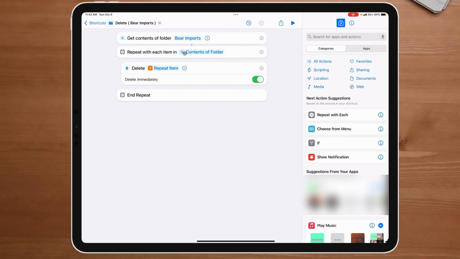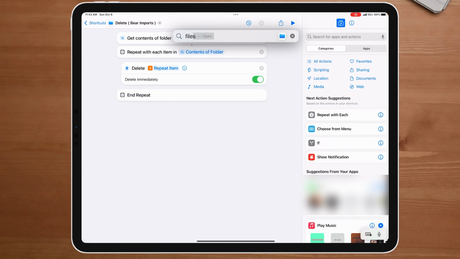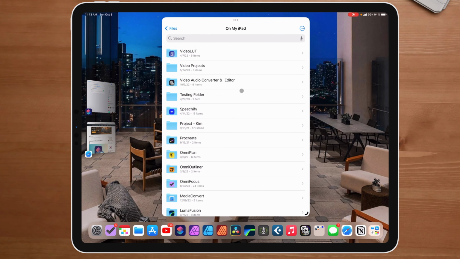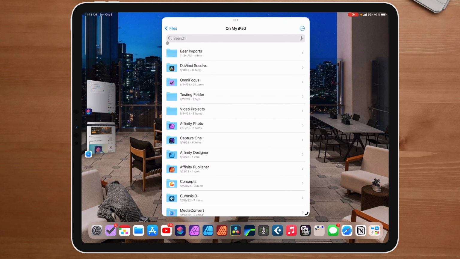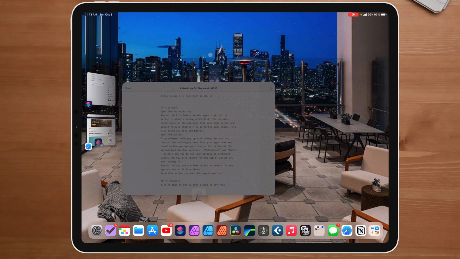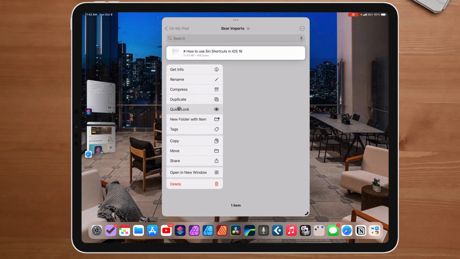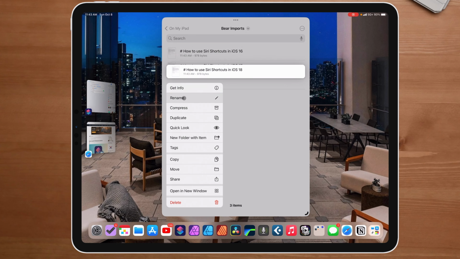Now I want to come back over here to Files, and then come over to On My iPad. I really don't like the way this is sorting. All right, that's how I want it, by date, so whatever I use will be at the top. Now I just want to duplicate this to show you that it worked. I'm going to duplicate it again, and one more time.